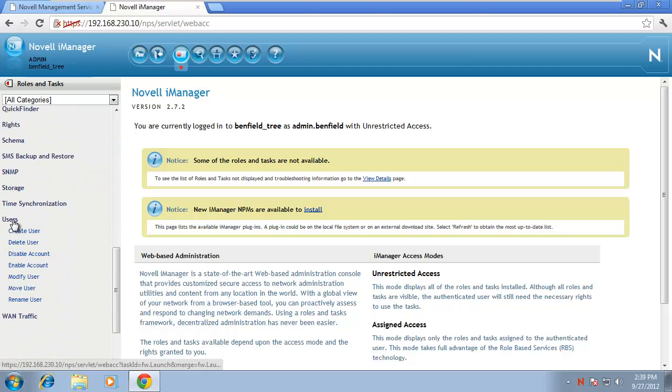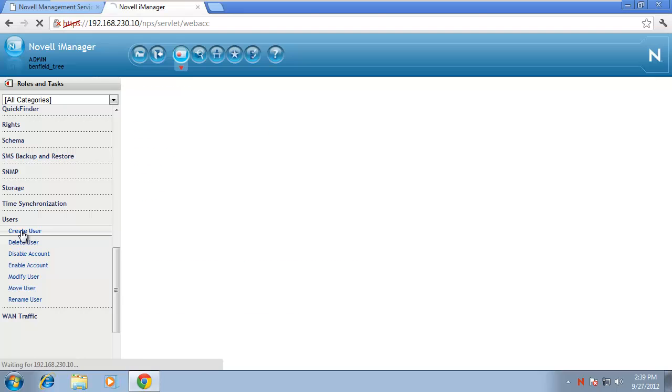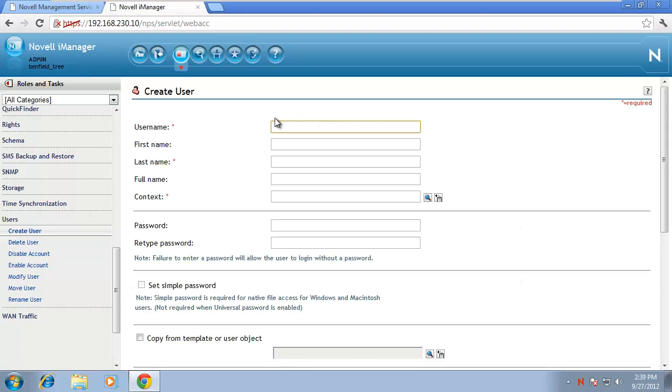Way down the bottom is users, and I can click Create User. Then it says enter the name, and then I need to enter the context. I need to put it somewhere. Right now I don't even have a reference of my context, so I'd have to browse for it and think through it. On an ongoing daily basis, I much prefer using the second icon up on top, which is called View Objects.